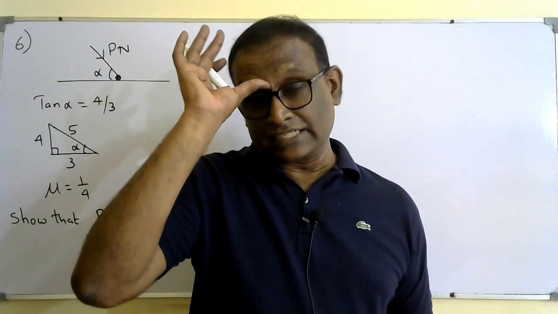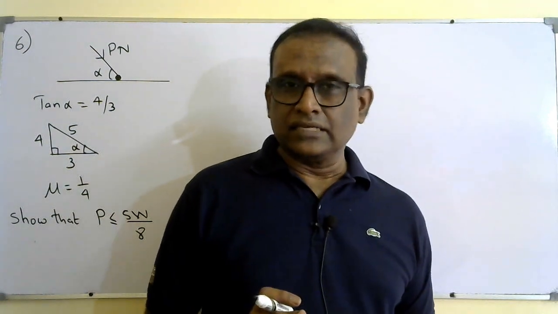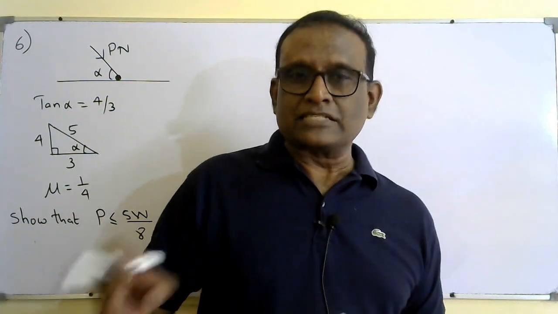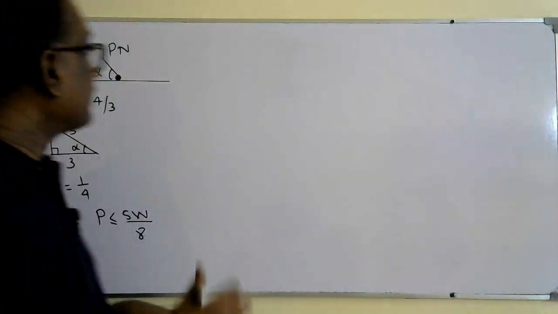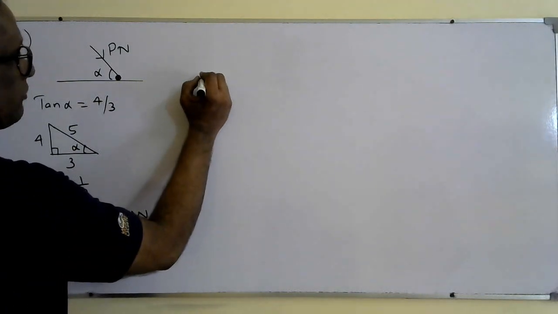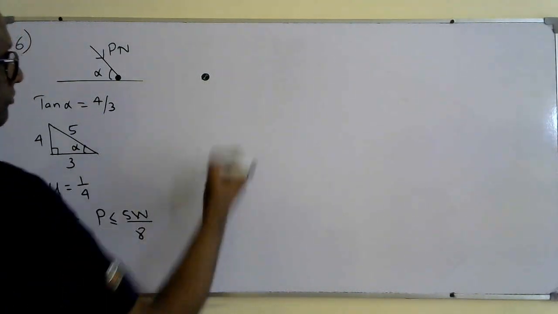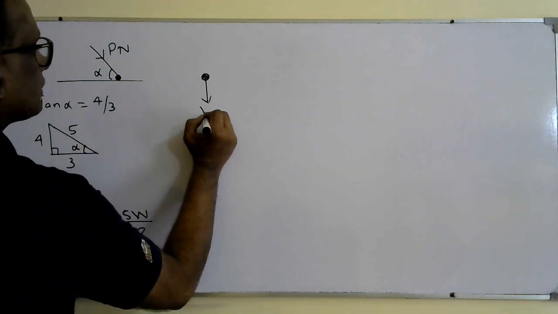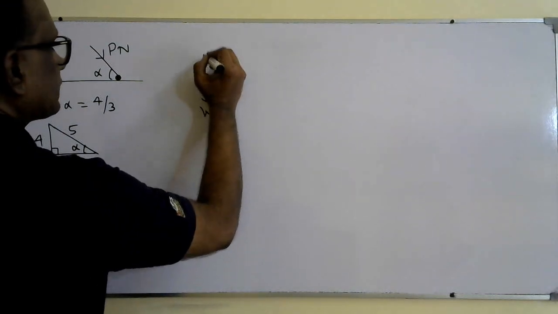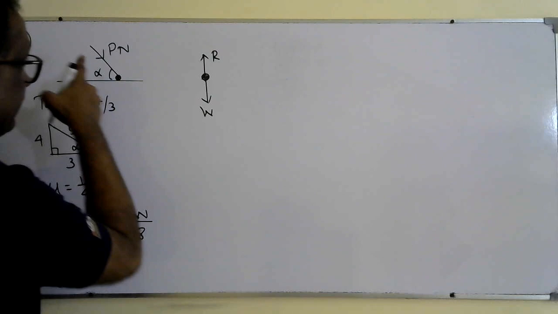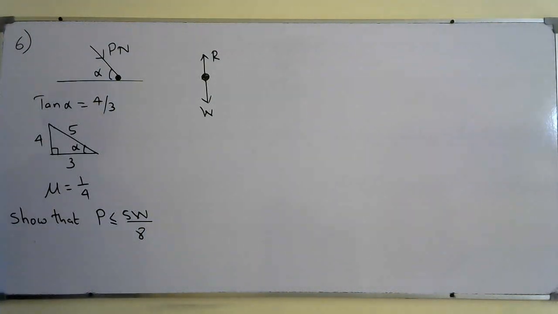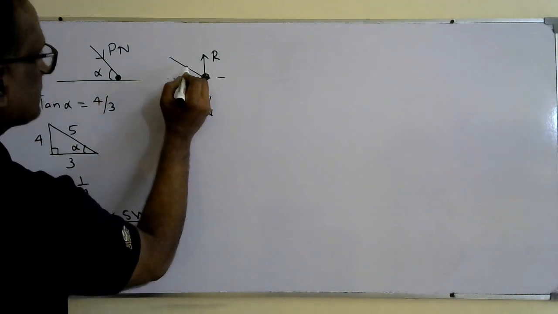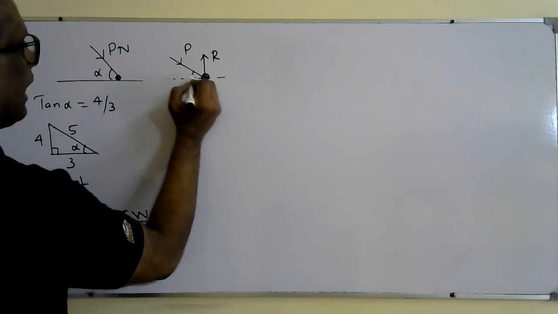Okay, so I already told that. So if the object wants to be at rest, the force that is used to drag or pull the object on the surface must be less than the limiting friction. Okay, I'll draw the forces acting on the particle again separately. So if I draw the free body force diagram, in physics we call it a free body force diagram. So what are the forces? Its weight is acting, W downwards. The contact force, normal reaction, is acting this way. It's going to vary here because P is acting this way. The force P is acting in this direction, at an angle alpha.